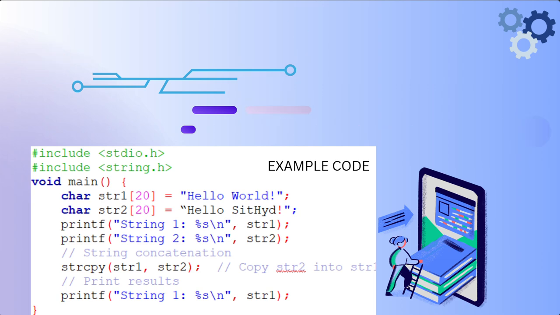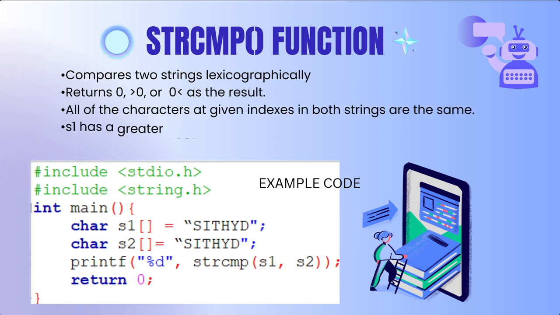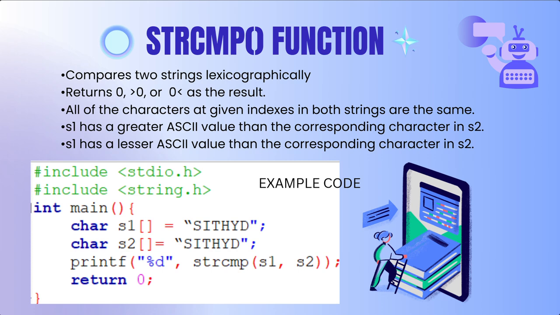Moving on, we have the strcmp function. It basically compares 2 strings lexicographically, character by character. It will keep checking. Even if the length of the string is the same, it can give us false. It will return 0 or false, because it compares letter by letter lexicographically. If it is a small letter, even if the same string is present, it is going to give us a false result. It returns a positive value if the character in S1 has a greater ASCII value than the corresponding character in S2, and a negative value if S1 has a lesser ASCII value than the corresponding character in S2.